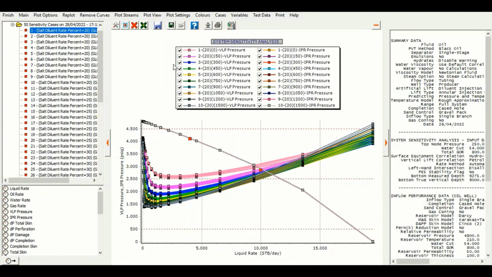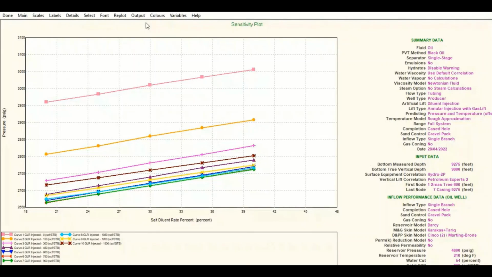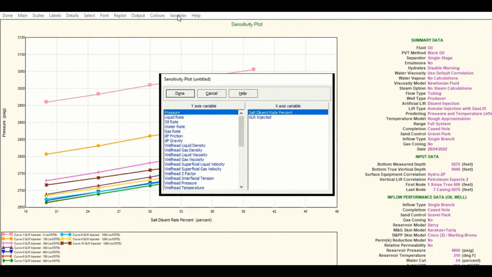It's like this, but the most useful plot is the sensitivity plot. So click this one. So it's pressure, salt diluent rate, change the variables to liquid rate. Okay, and x-axis variable GLR, gas liquid ratio injected. Click done.